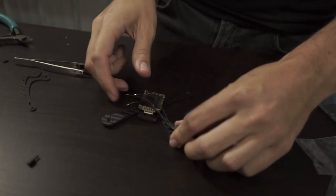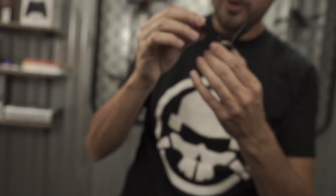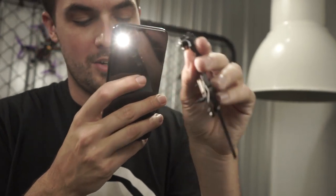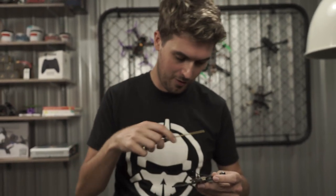It's motor time. We'll mount each Hype Train DAB motor to the arm and then solder it to the four-in-one. Each motor comes with a bunch of screws — find the right length. You want it to go through the carbon but not touch the windings. Double and triple check that, because it can ruin your motors if the screws touch the windings. You can use the long screws to go through the frame and up into the motor depending on your frame thickness.